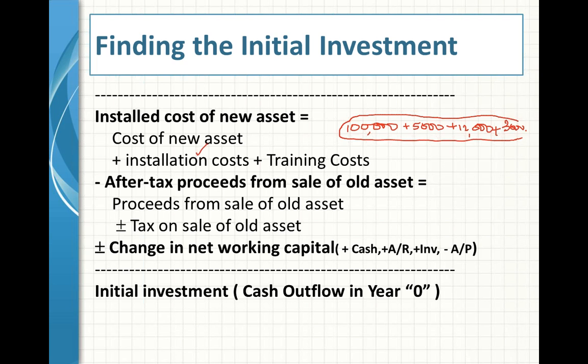This amount will be treated as an asset. Do not write transportation expenses. Do not write installation expenses. No, asset account debit, bank account credit. For 12,000, asset account debit, bank account credit. 3,000, asset account debit, bank account credit. What I mean to say is, until the asset is put into use, whatever expenses you incur should be capitalized, should be added to the asset value. Same like when you buy a car, the car showroom price is different and on road is different. You'll have to get your car insured, some internal fittings will be there, etc.